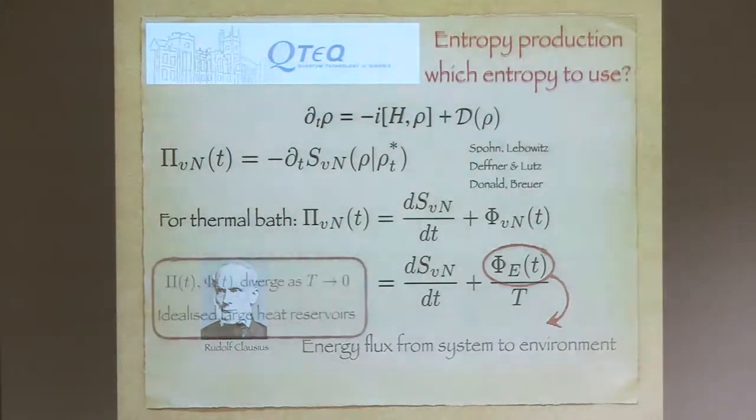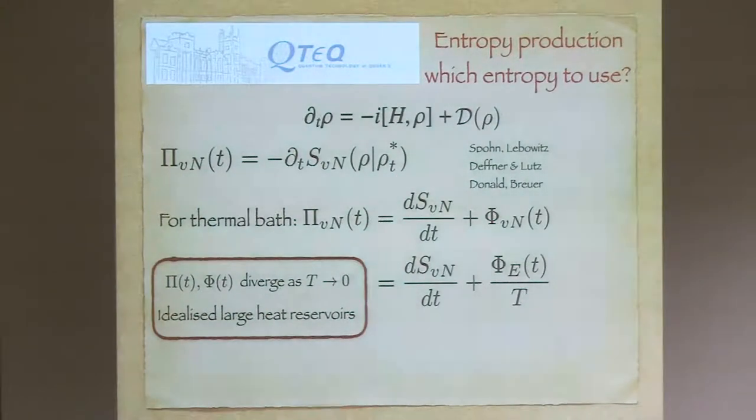The problem is that if I stick to this definition of entropy production and try to go to the limit of zero temperature, very small temperatures, which is a limit that is accessible experimentally right now, these two quantities, phi and pi, might diverge, in light of the pathology of the relative entropy. When you take one of these two states as a pure state, which is what you get at t equal to zero, then this quantity can diverge. So is this divergence a real problem, or is it just an artifact of the way I'm splitting the rate of change of entropy into a flux and an entropy production rate? The question is still open.